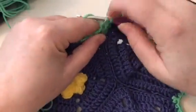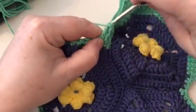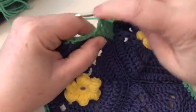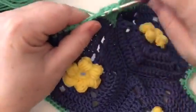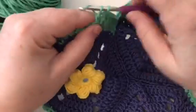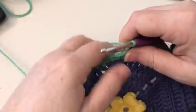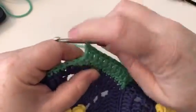So on the outer corners you're working 1 treble, chain 2, 1 treble in your outer corner stitch, and in your inner corner stitch you're skipping that double crochet 2 together from the previous round, and you're working a treble 2 together with the first half of that treble 2 together in the last stitch of your first hex, and the second leg in the first treble of the first stitch on your second hex. But don't forget to skip out that double crochet 2 together.